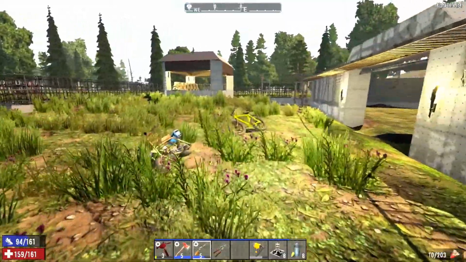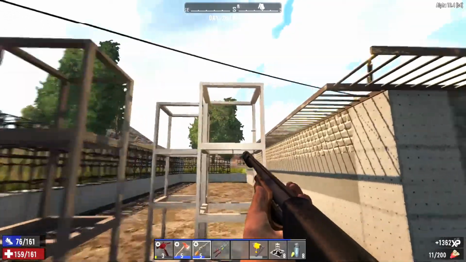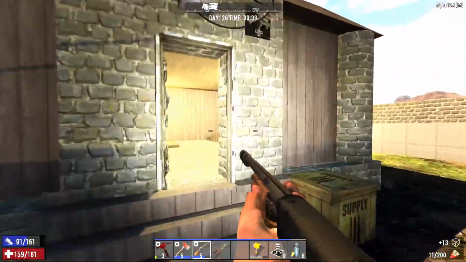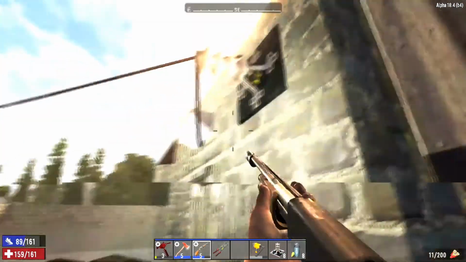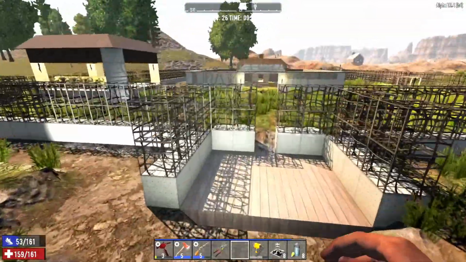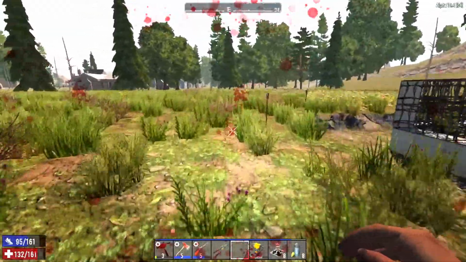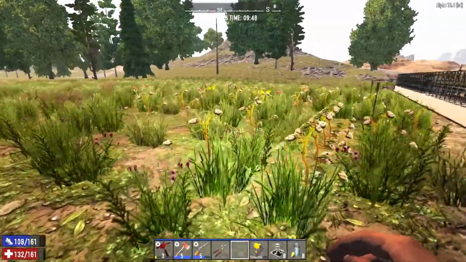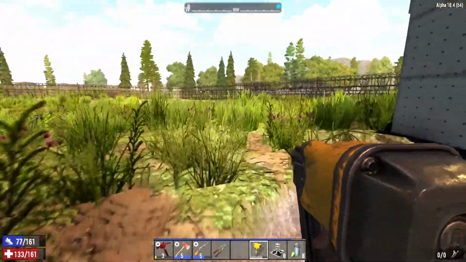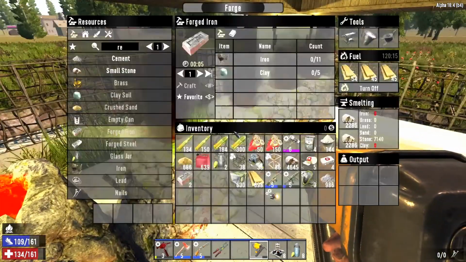All right. Okay, so I can walk straight through it and it does nothing. Okay, I have to jump. That's just wonderful. Okay, build some more. Let's see how much concrete I've got. These are all melting.